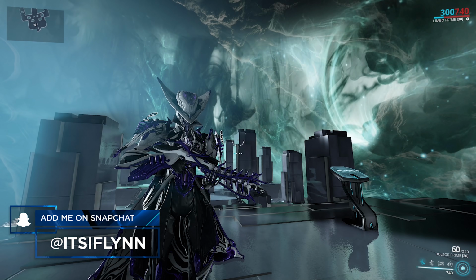This guy literally lets you AFK in defense missions, interception missions, mobile defense missions. So if you need to do something like your homework, or something that just involves you not being tabbed into the game, but you also want to make progress towards farming, I don't know, relics for the latest prime frame or something like that, well then Limbo is probably your go-to guy.